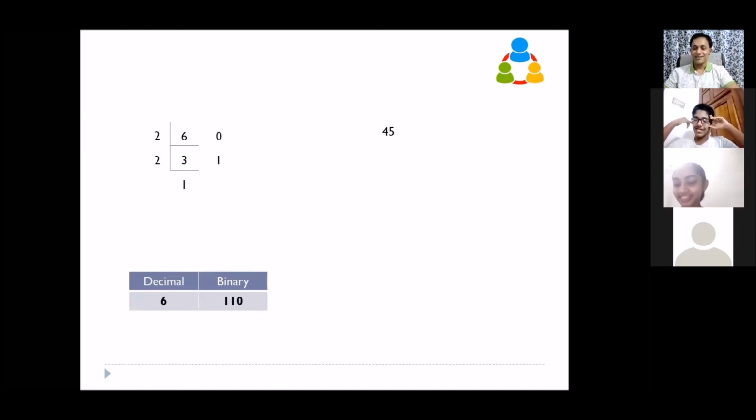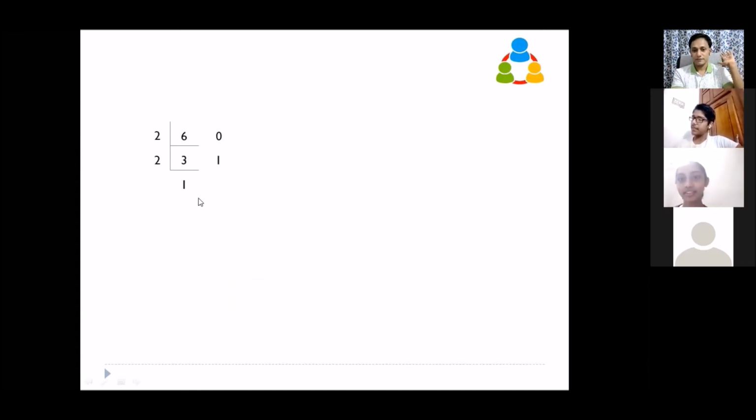Okay. So is this what you told us to figure out? 110. But you said to forget about binaries. No. I am not talking about binary till this point. Till this point, no binaries. Right? Now I am telling, this says 6 has how many 4s? Actually, what he asked is a good point.